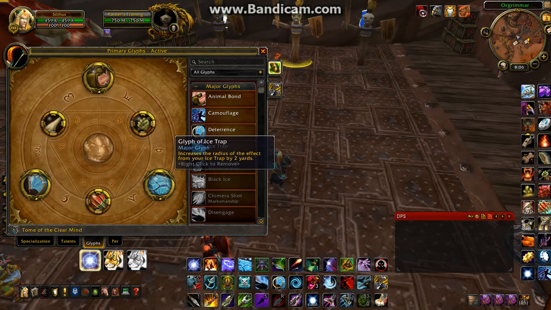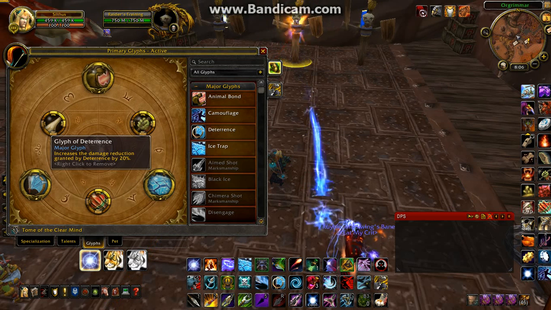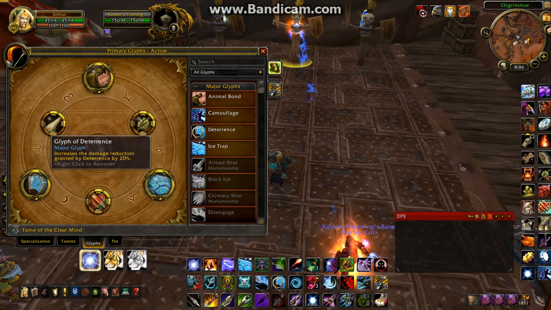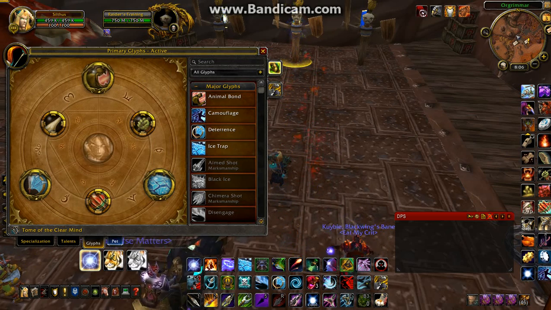Glyph of Ice Trap, I have this for some fights, because if I need to be, as a Hunter, slowing things down, that will help, because it will give them 2 more yards to travel through of the slowness. I have Glyph of Deterrence because when I'm just about to die, I can Hearthstone and pop Deterrence as well, which will give me more damage reduction, which will give the healer time to zone out. The minor glyphs don't really matter.